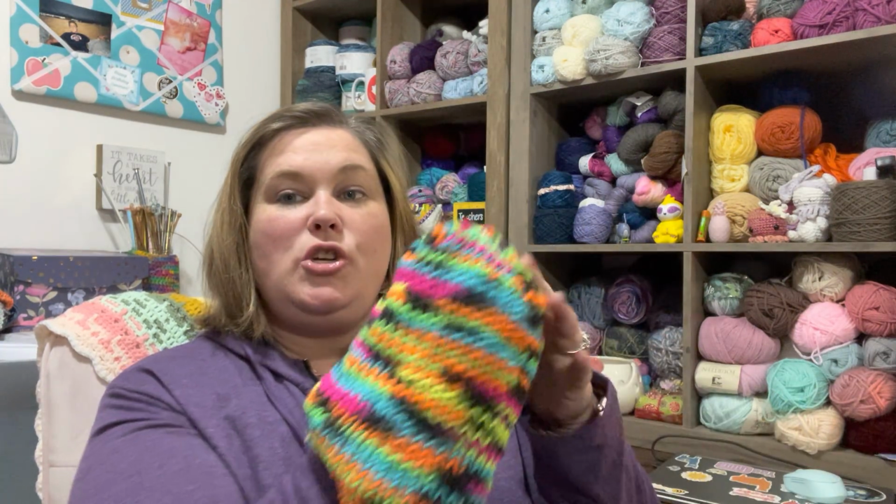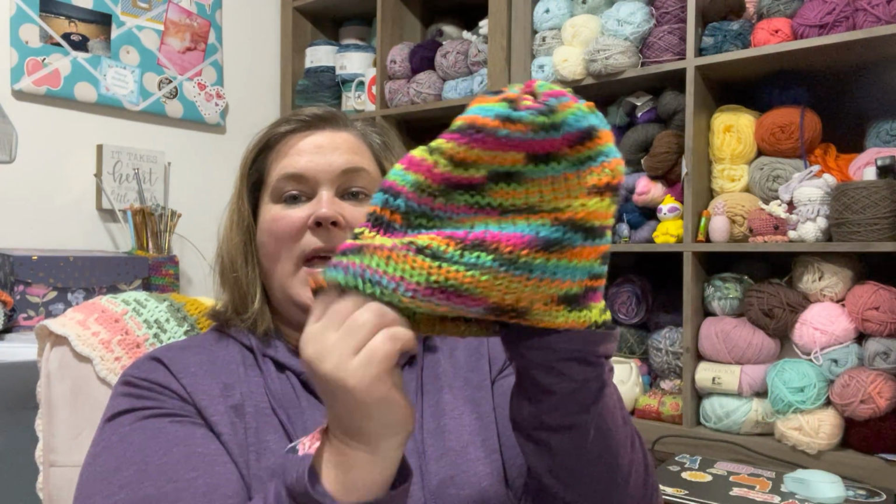I'm going to be honest, I actually watched 4 or 5 different people use this machine to make a hat. I would show you, but it's way over here on the floor. I'm so lazy. But anyway, I did make my first hat on it. It is a tube hat. It's 2 layers, obviously, so you would put it on and fold it like this.